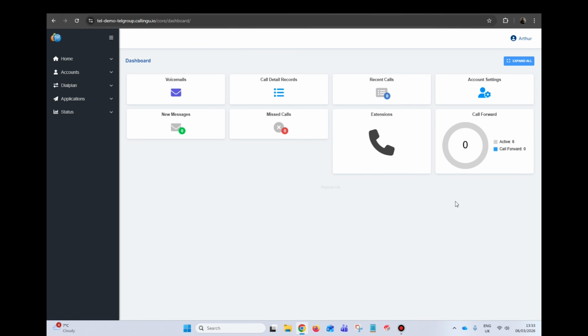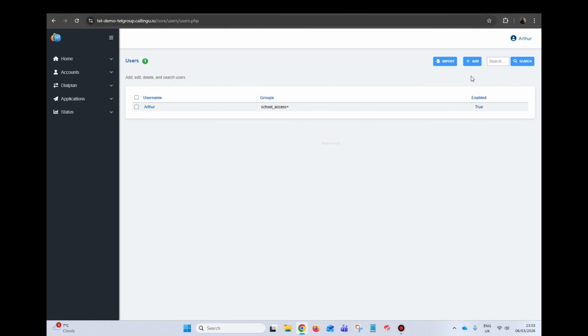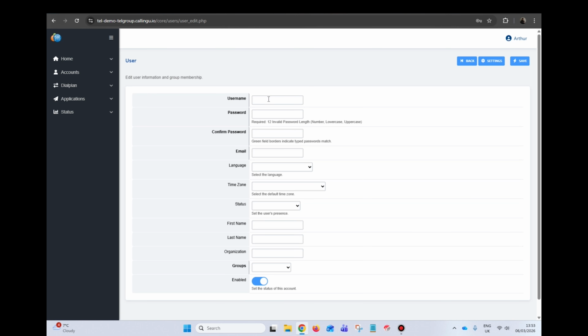Next, we're going to go through creating other users. To do this, go to Accounts, select Users, and in the top right, click Add. From here, you'll be able to type in a username, followed by a password, and confirm that same password. The user's email is also required, and the groups can be selected below. You will only be able to assign someone the access of either the same level or below. All of the fields that are required are going to be highlighted in bold, as you can see on the screen. Once done, just press Save.